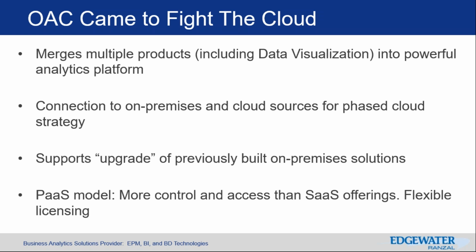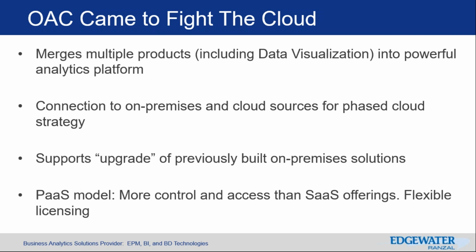Also, one thing that's interesting about OAC is that even though OAC is a cloud product, it can connect to sources in the cloud and on premises as well. I think that's very interesting because you'd be naive to think that any organization would be able to move all their applications to the cloud over the weekend, right? If you decide to go with OAC and you could only connect to the cloud, you'd be naive to think that all your sources, your ERP or CRM and everything else that you have, will be able to be pushed to the cloud in a day. You could flip the switch just like that.